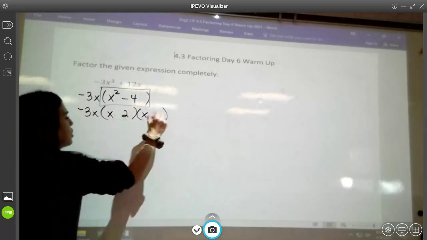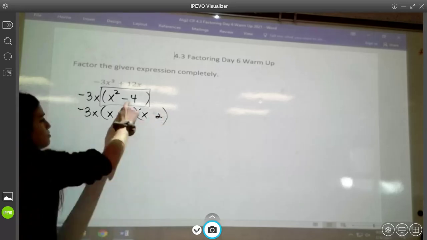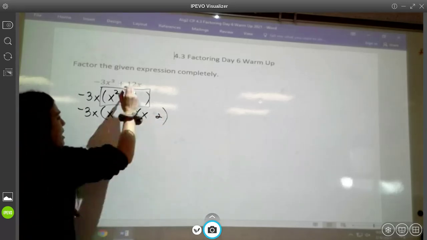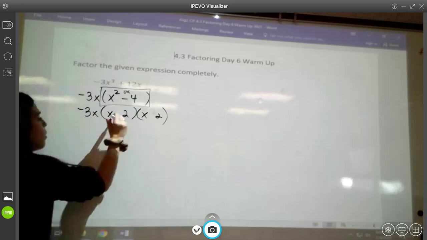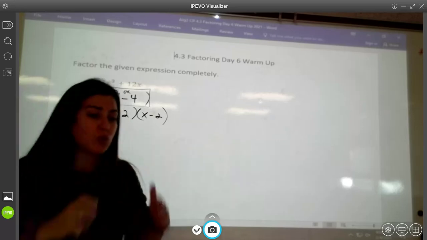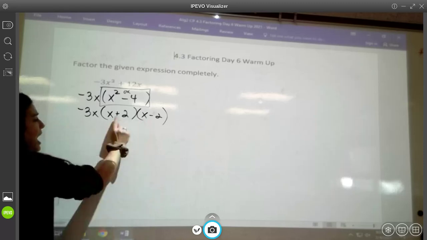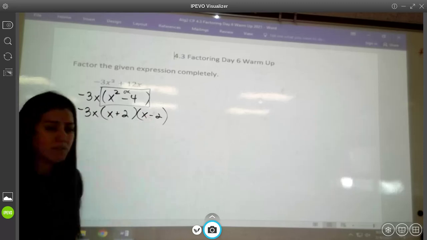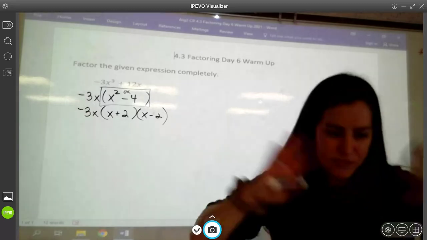2 and 2. And then what signs do we always need to make sure that these numbers multiply to negative 4 and our rainbows add up to the 0 x's that it has in the middle? We need one to be plus and we need one to be minus. That's how the difference of two squares is always going to factor. They always factor to those matching parentheses, and then one gets a plus and one gets a minus. Guys, can I get a thumbs up if you feel okay with the GCF and the difference of two squares?